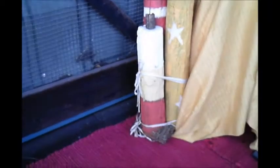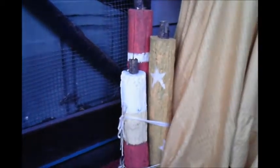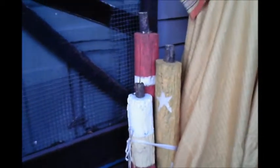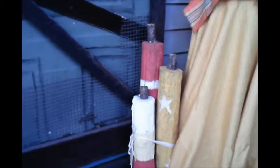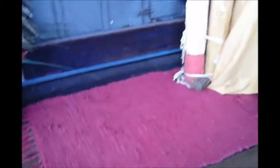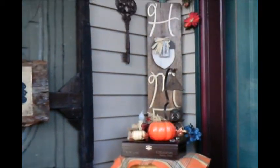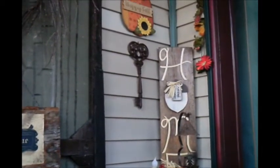And then over this way, if you remember from one of the other videos, here's our pumpkins, our trio of pumpkins. The one that looks like candy corn, one's got a star on it. The other one's got stripes. And that is all finished. It looks very nice, with our home sign.